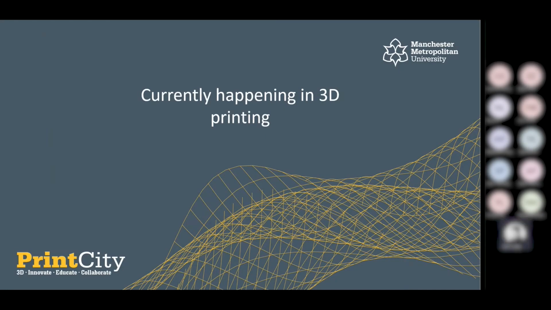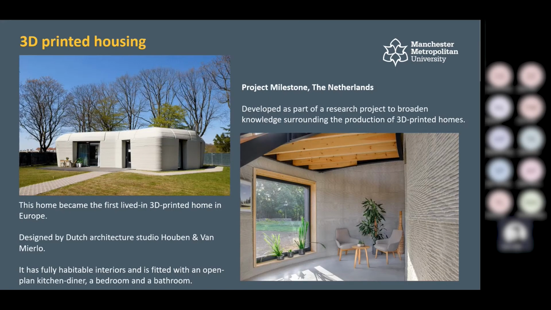So there's a few things happening in terms of 3D printing in practice. I think it's really nice that Print City have put this together. So obviously 3D printed housing, it's not just on the small scale now. You can fabricate at full scale. And this home here became the first lived-in 3D printed home in the whole of Europe, which is absolutely fantastic.